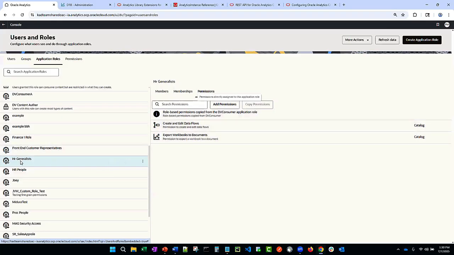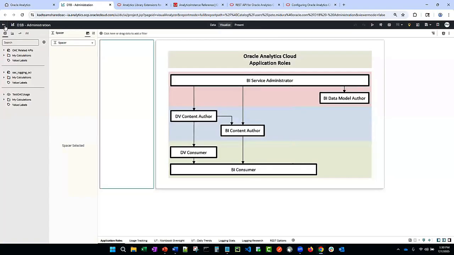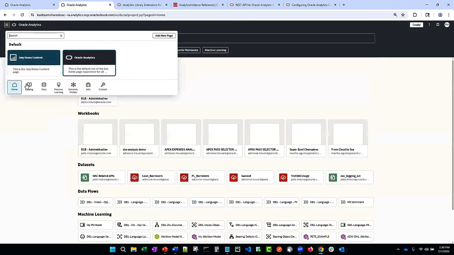Now, other times you might have finance consumers and HR consumers, right? In those cases, you would just create two different application roles called HR consumers and finance consumers. And that's how you would basically lock down the folders. And that's really when you start coming into, let's go to catalog.